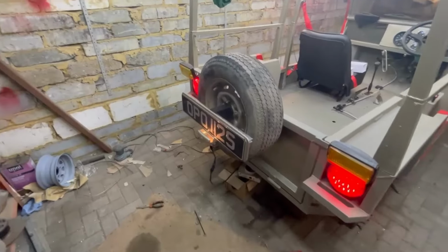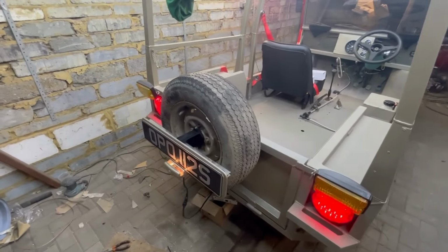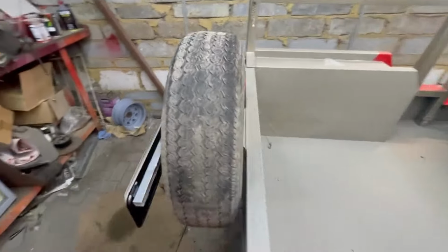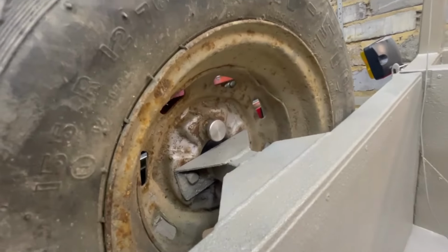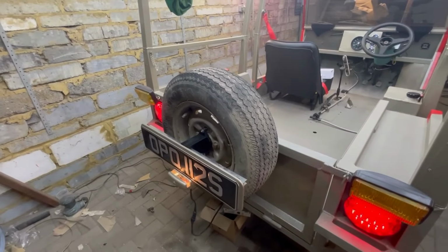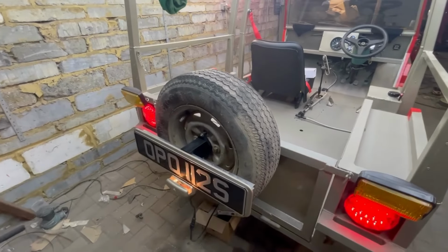That's what I think anyway. Okay, I swapped the wheel over to the 12-inch one just so I could test stuff. And yeah, this 3D printed thing didn't fit perfectly, but I've ended up reusing it. I bought some stainless buttons for the grill at the front, which were too long, but they're perfect for that. And then I've used one at the bottom, one at the top, and it seems to work really well.